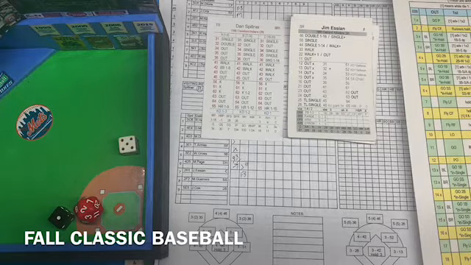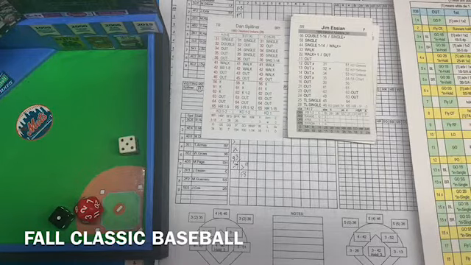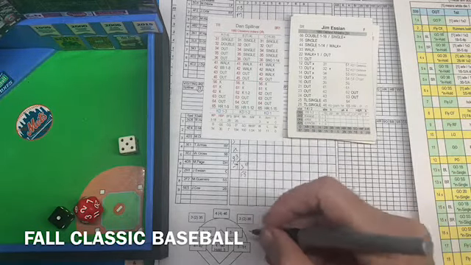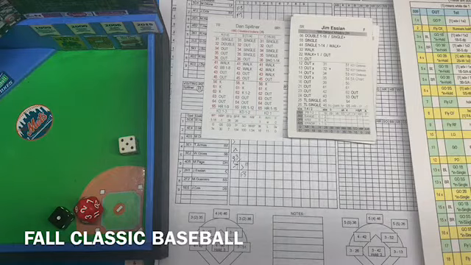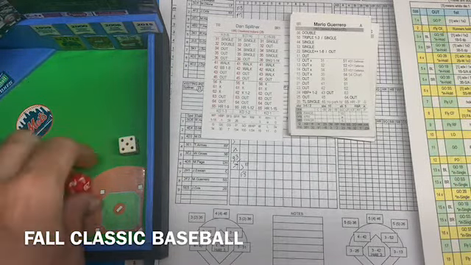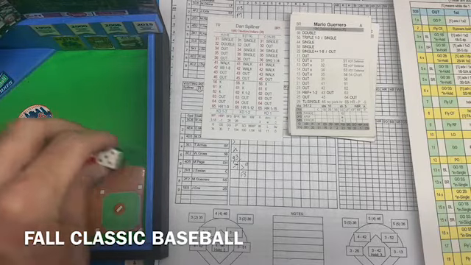Okay, let's see. Yeah, so everybody holds on this. Okay, so it's a 15. It's a fly out to center field. One down. There will be no tagging on this. It's not deep enough.